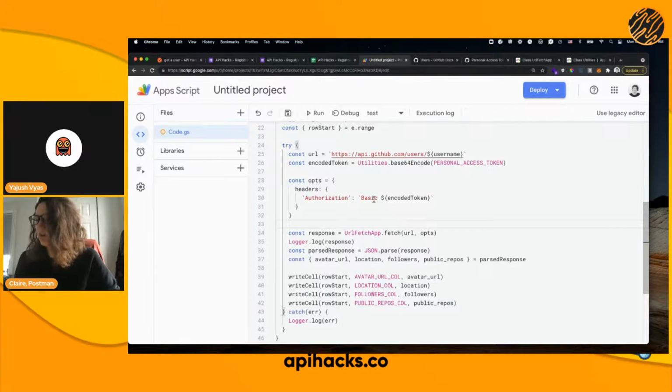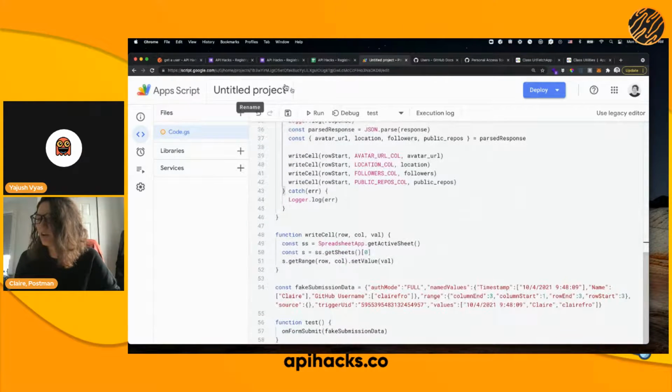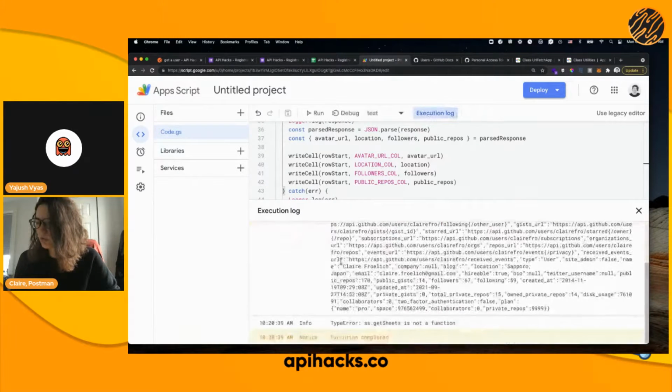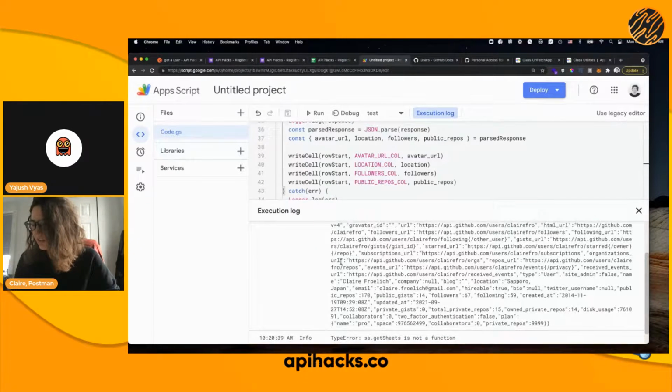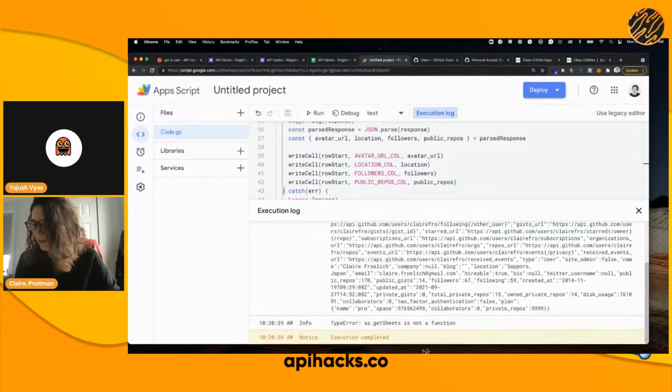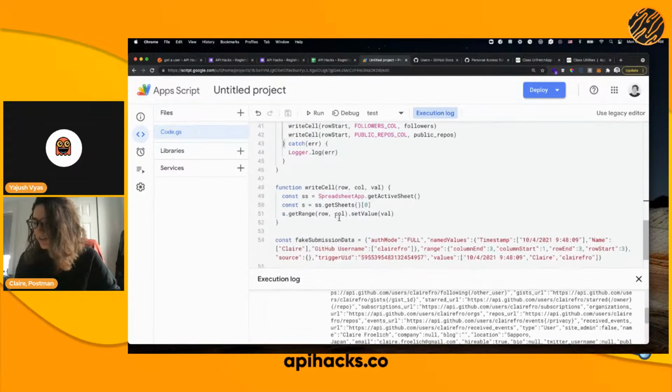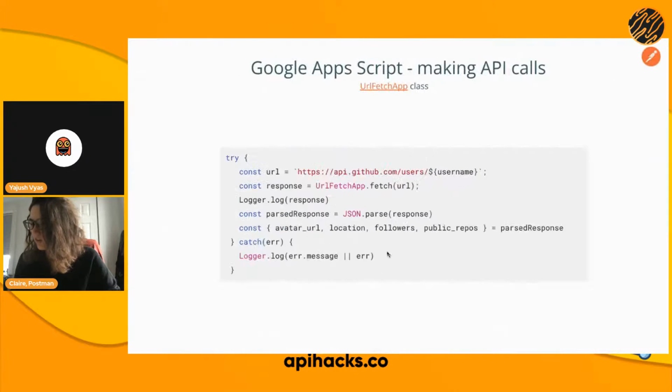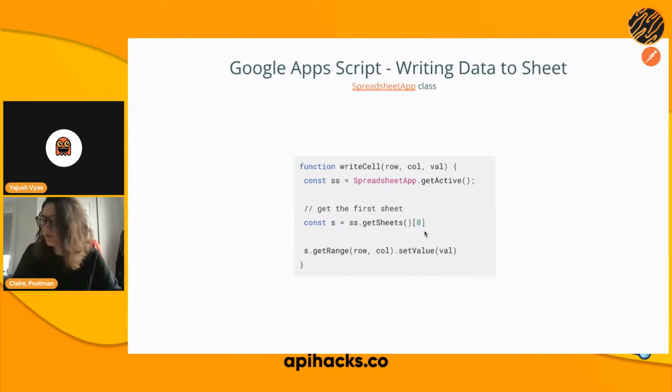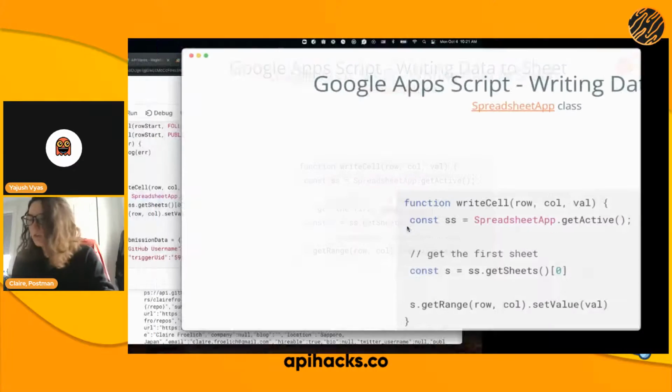And let's see if this works. I've never done this. I'm going to go ahead and run this test method that will give our dummy data. And yes, thank goodness. We have data back from the API, but we're getting an error about our getSheets method in our right cell down here, which is interesting because I think I've used that before. Let's go to the slides again. Oops. Huh. I've used it up until now.